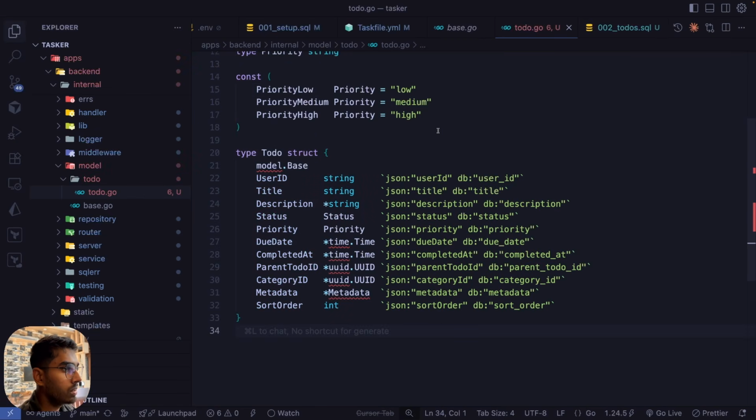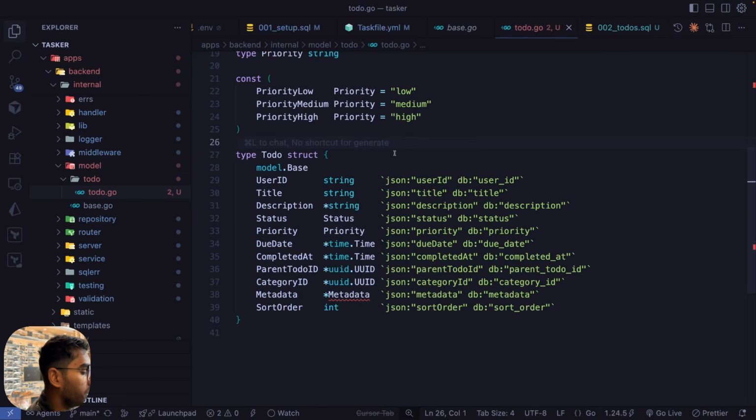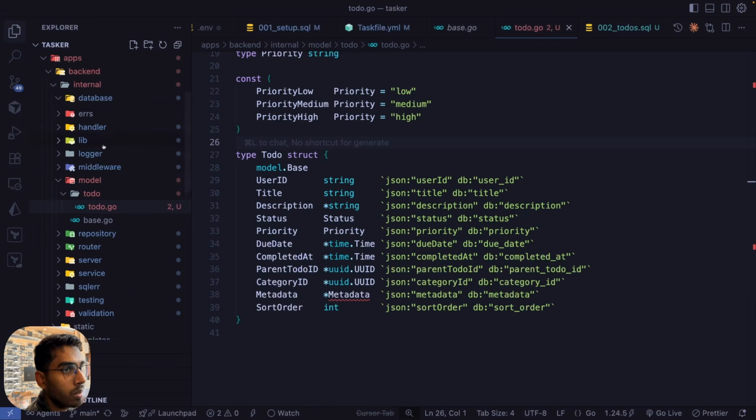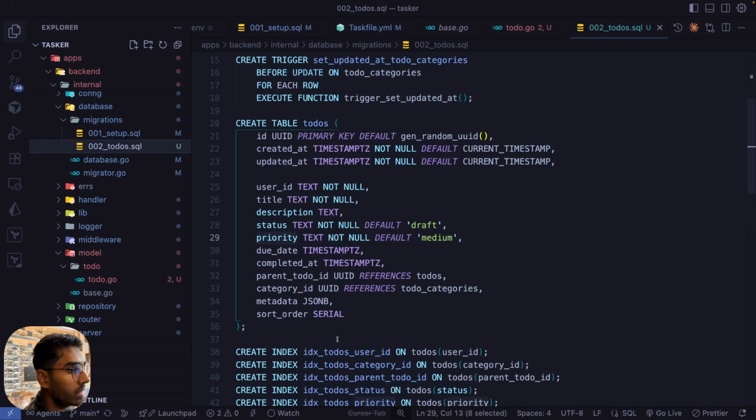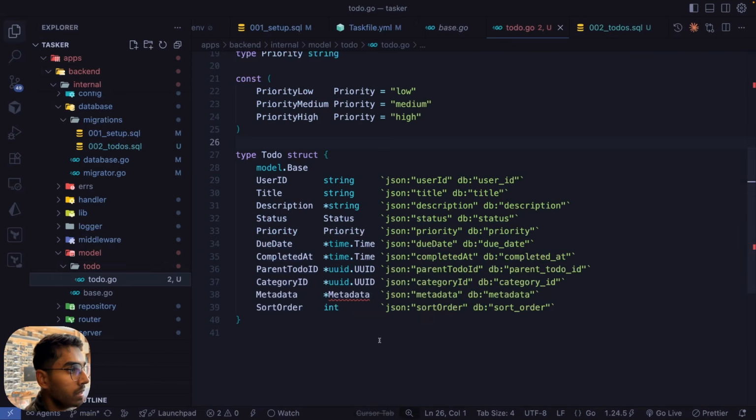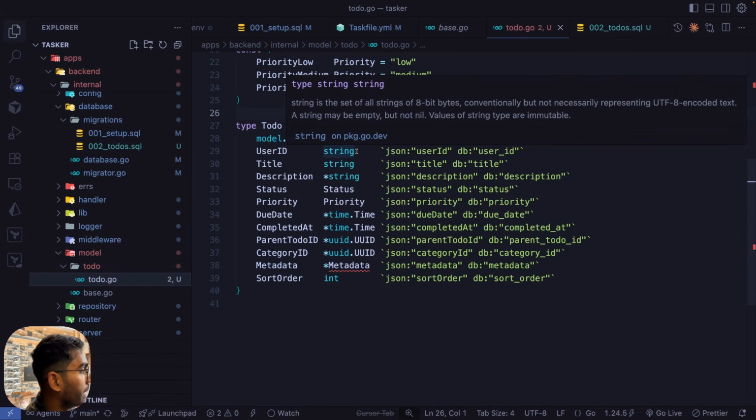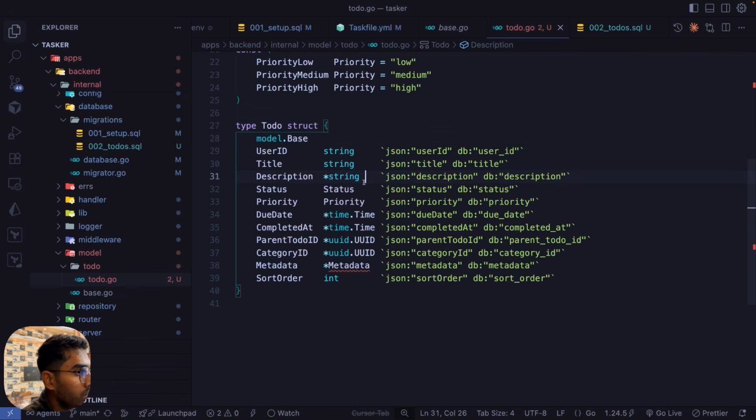Then we have the to-do struct finally. As I have mentioned, this struct is a direct one-to-one mapping of the table that we declared here, right? And the way we map it is all the fields that are mandatory in our database, in our table, will be of value type. For example, the user ID and title and status, priority.